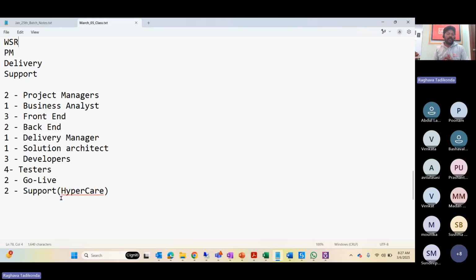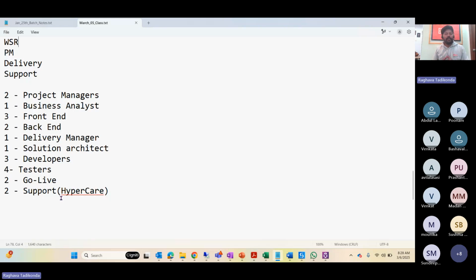Then he will share that document with leads. Then the leads divide the work and assign it to development people. Developers work on the front end, back end, whatever the requirement, and complete the development. Then they give it to testers. Testers do the testing, UAT, manual, automation, whatever is related.